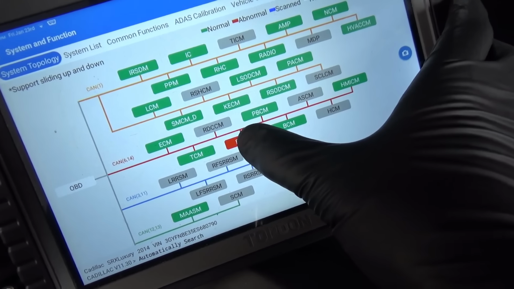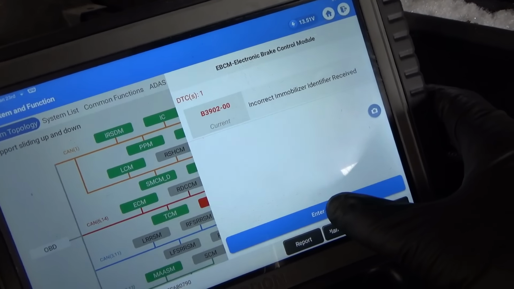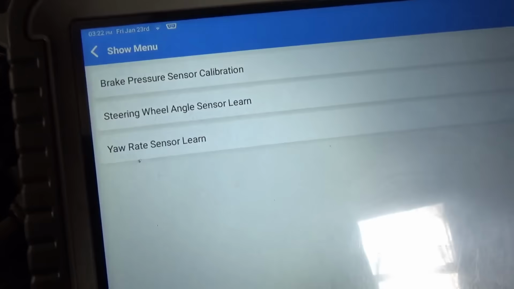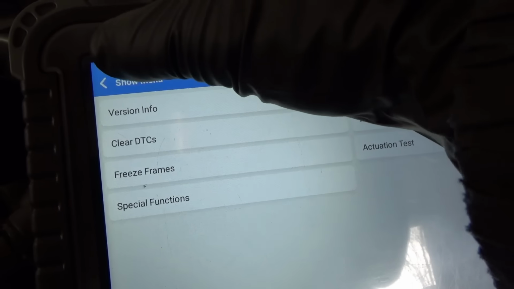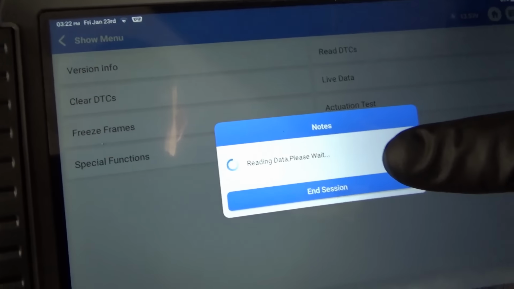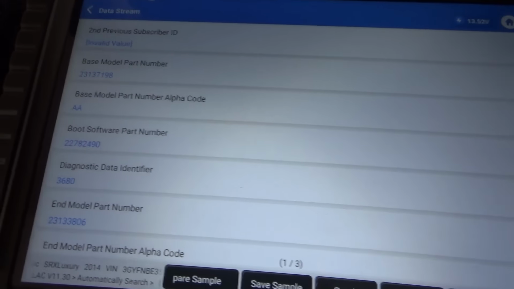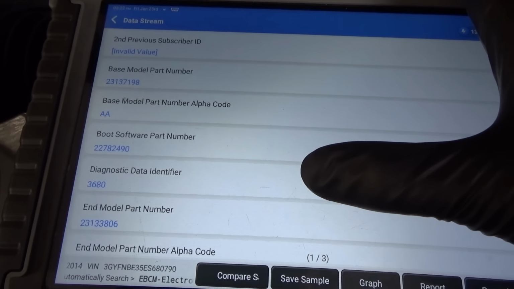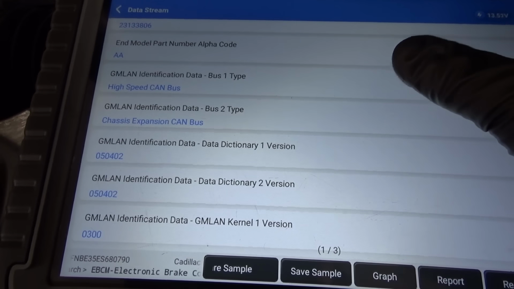So after a code clear, this B3902: incorrect immobilizer identifier received. If we go in here, special functions, you can't rewrite the VIN or anything, so we have to do SPS2 programming. But my question is, will that work? There's only one way to find out. You have to pay GM the $50 or whatever for a VIN, and cross your fingers.